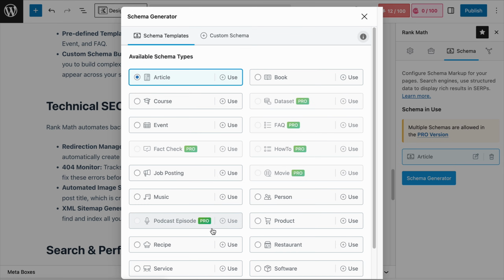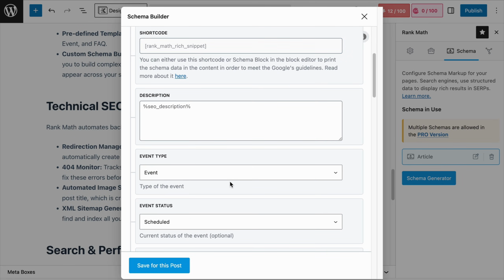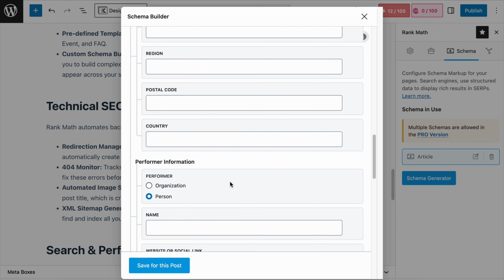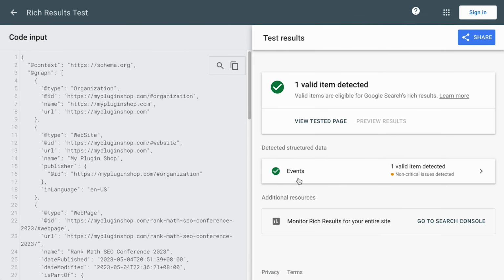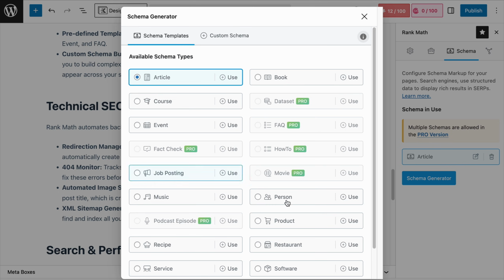And if you have been using one of these schema templates, you know that all you need to do is to add all the information to the best of your knowledge on all these schema fields, and it will naturally pass the rich results testing tool by Google, and hence saves you a lot of time to create schema markups from scratch.